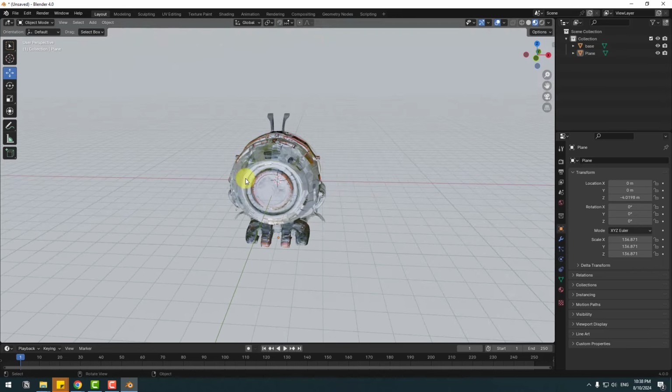Okay, and let's select this model, select this rotation tool, change rotation, and select this plane material, create new material, and change color like this, and go to render, choose render engine Cycles, and device, and denoise.